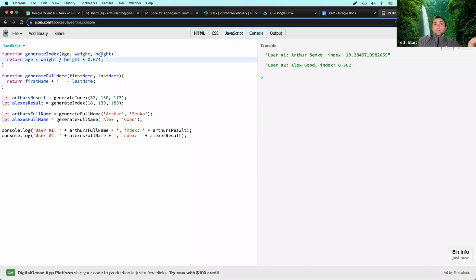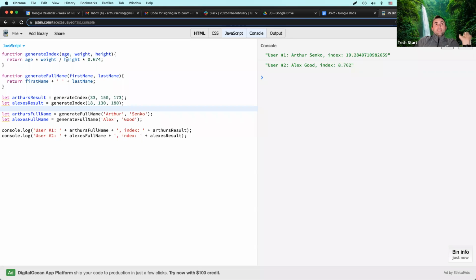You can call them A, B, C, or better, if you have some specific values, name them for what they are. For example, in this case, we would like to calculate based on age, weight, and height. That's why we name them accordingly, so we know exactly what we are calculating. And then we just return. How does return work? It just returns whatever you have here in place of this function when you run it. This is how return works.